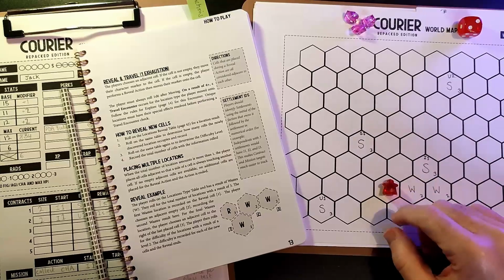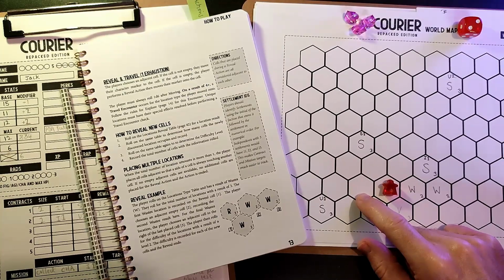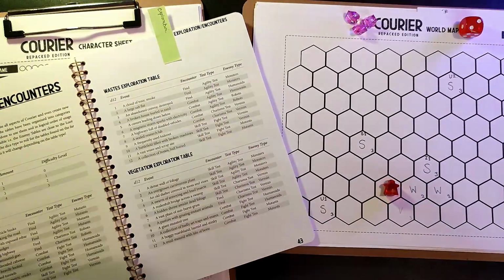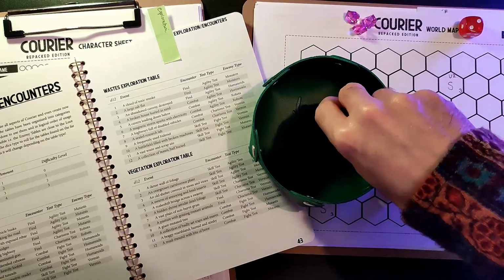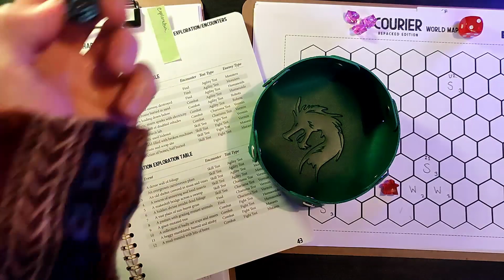Right, so we're going to keep on pushing on, I reckon. We're going to go into a new location. We're going to reveal and travel. I'm going to put a little sticky label in this one, I think, because we're coming back to this quite frequently. So we need to roll a d12 for the type of location.